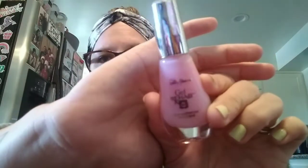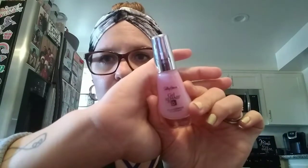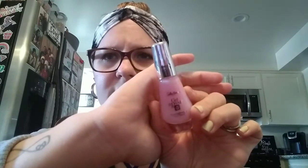Sometimes when I take my nail polish off and want my nails to get a break, I use the Sally Hansen Gel Rehab strengthener. You just need a very little bit — apply two coats on bare nails at night, let dry, and wash off in the morning. This helps strengthen and make your nails a lot healthier. I think I got it at Target but you can probably find it at any drugstore.